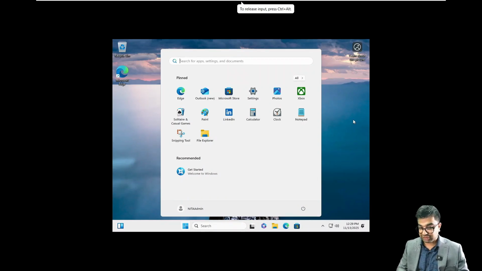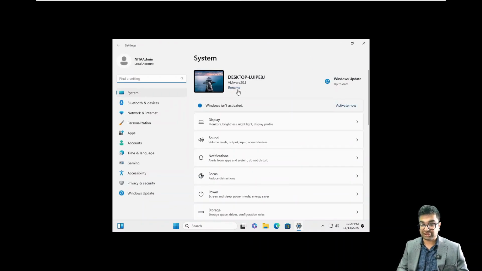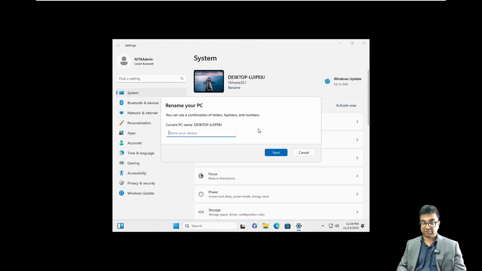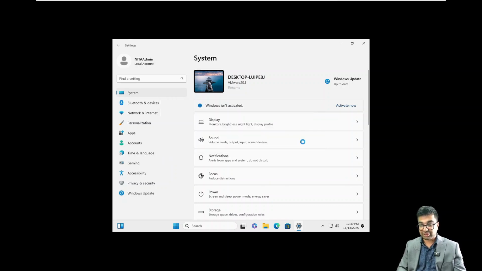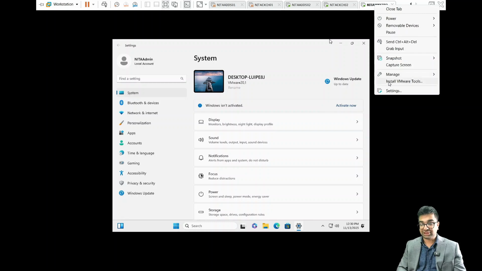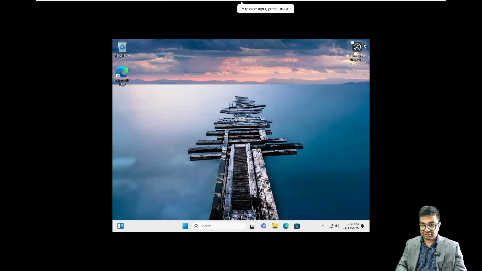All right, so the virtual machine has started. Now, first thing I'll do is click on settings and click on rename right under here. Now this will be Nita WKST02. Next. Once I do this, it will ask to restart. You could restart once or you could restart every single time. I'm not going to restart right away. I'm going to install the VMware tools as well. Make sure that that entire part is done and then have my entire restart done in one go.